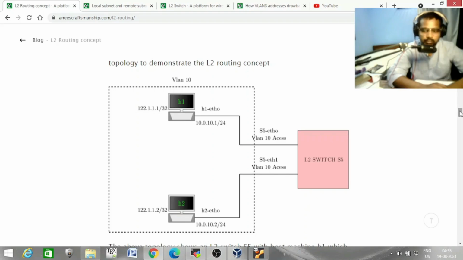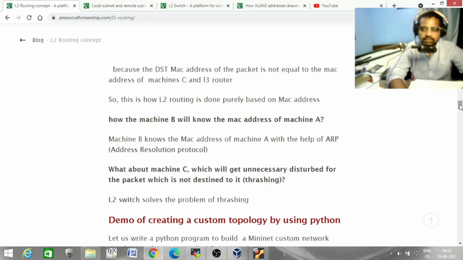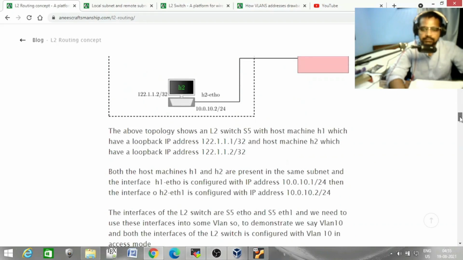The first drawback is immobility, and the second drawback of LAN is that it has security issues. Because of that, we are using VLAN. The L2 switch also helps us solve the problem of thrashing, as we discussed previously. So this is the topology we will implement in Python.